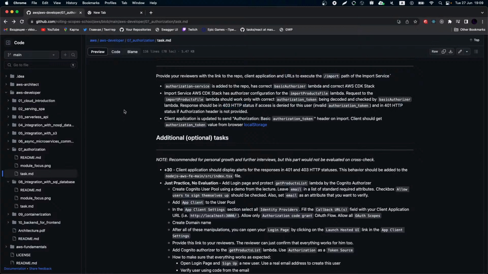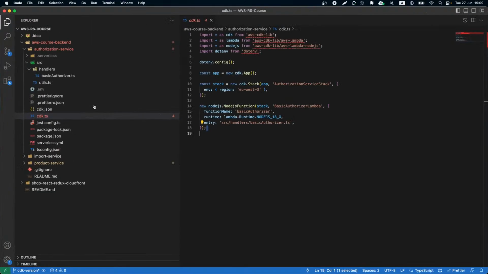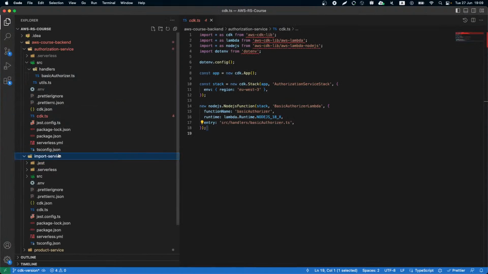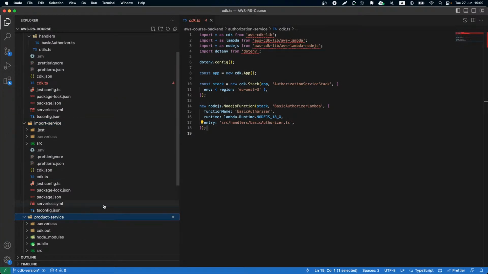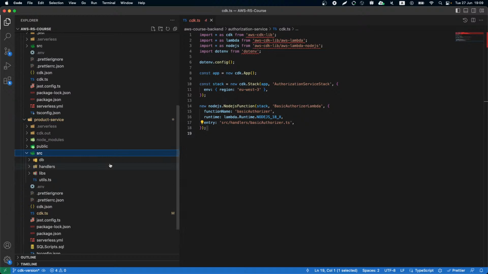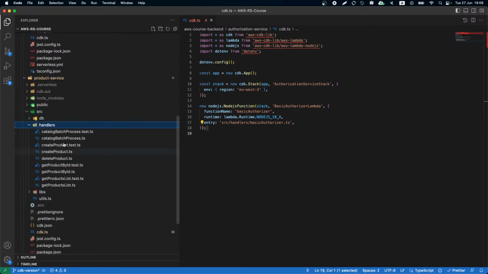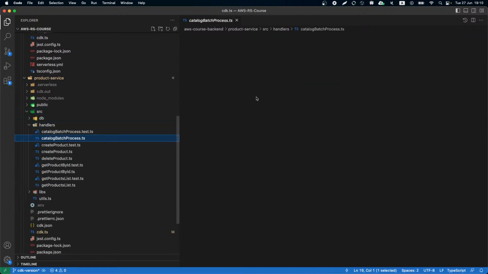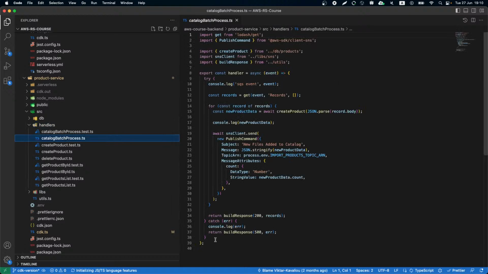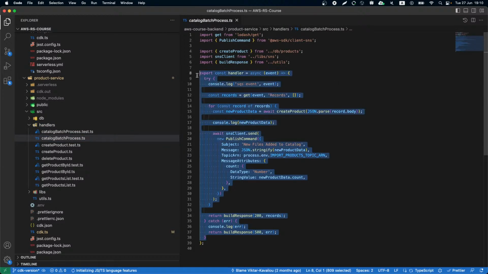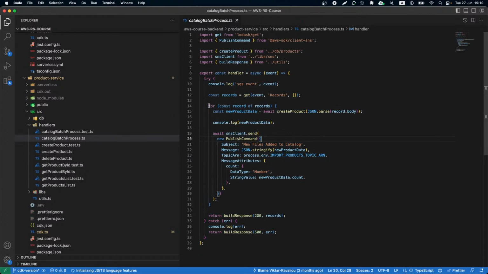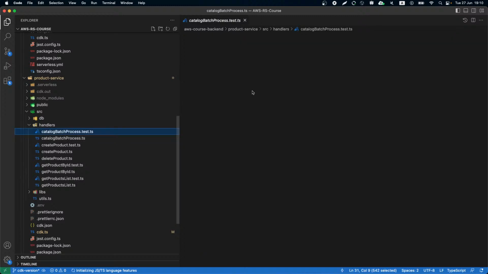Show how to test Lambda functions. How to test Lambda functions, I'm pretty sure that I showed it before. Your Lambda functions are usually stored inside handlers. From my side, I have a small Lambda handler, and it has some logic inside, some callbacks inside, a small cycle, and I have a test just for my handler right here.